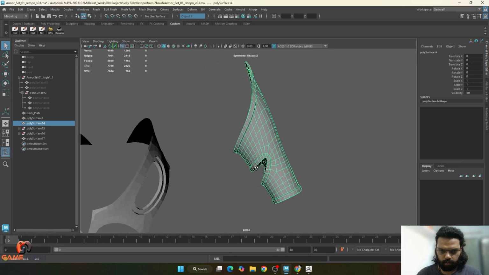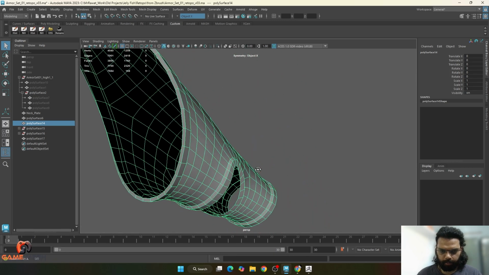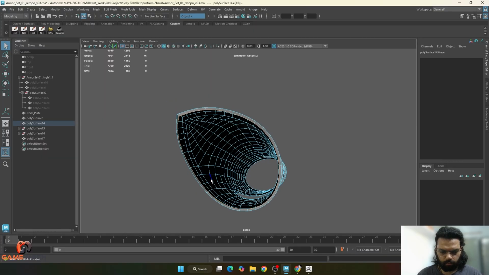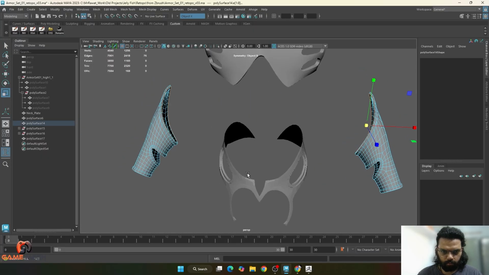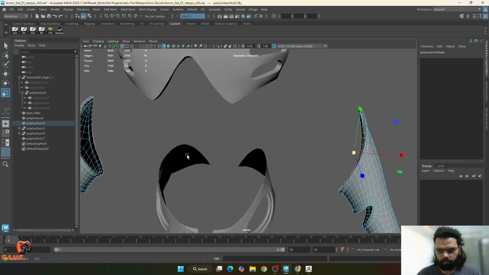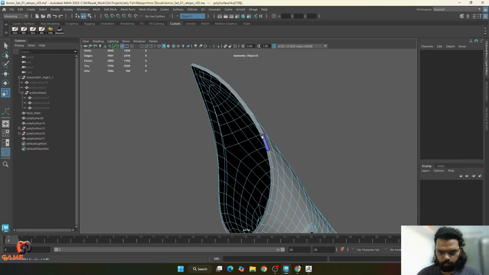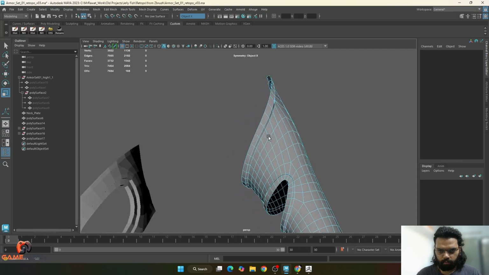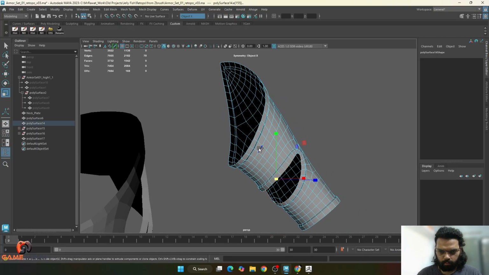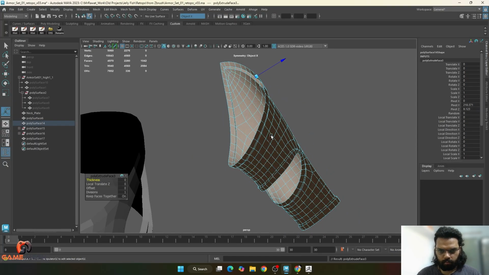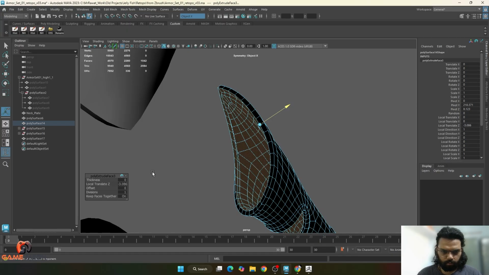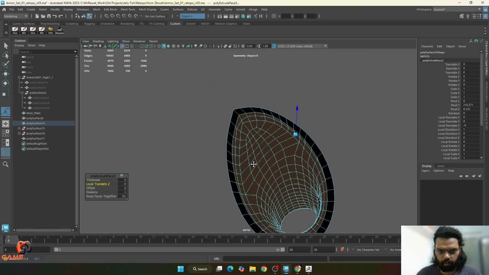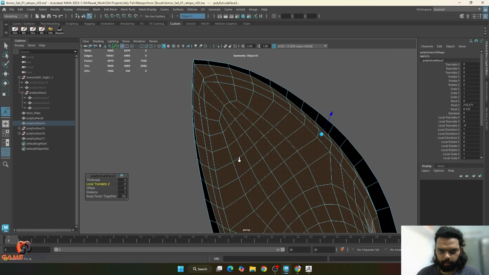Same way for this also. -4. Yes, this is going to work, but I'll have to just do the proper cleanup.